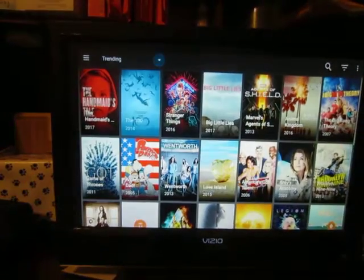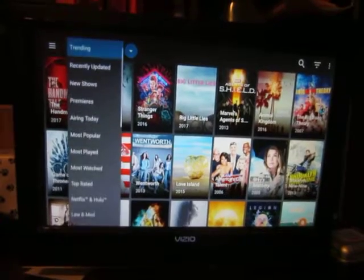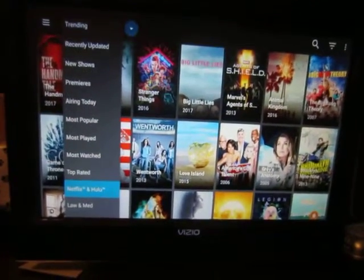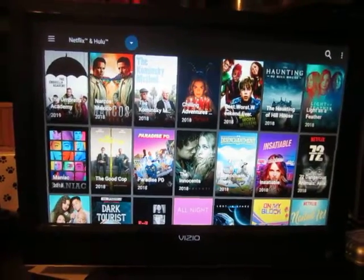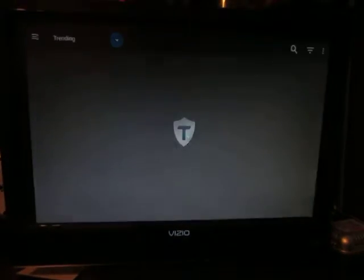And let's just look at a popular show, The Handmaid's Tale. Actually, let's look at some of the categories. These are the categories that you can choose from. Now, you see where you see Netflix and Hulu? That'll show you, it's not Netflix, but it's all the shows that are on Netflix and Hulu. Again, free. Okay. Oops, I went back.